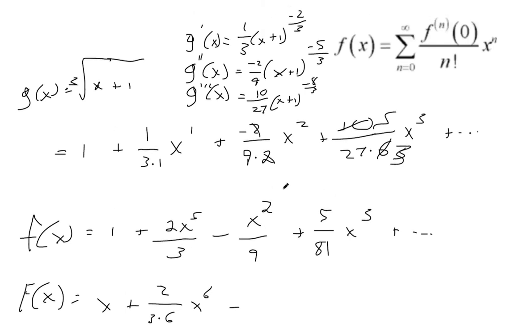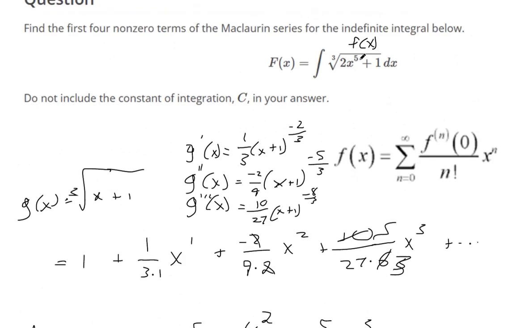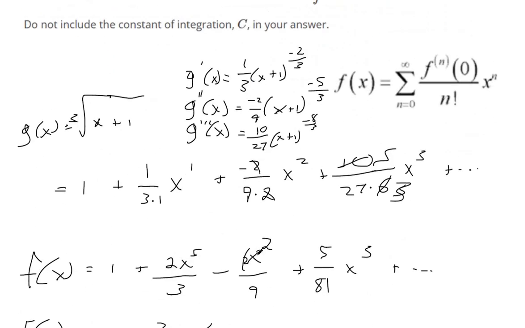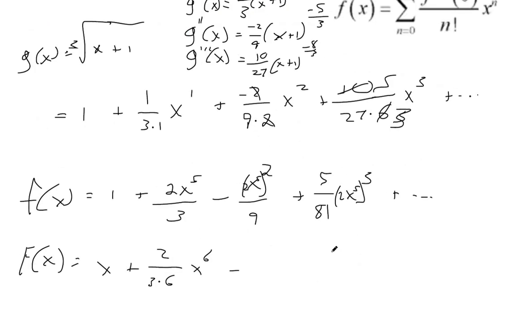Oh, I'm sorry. Here, when I was substituting, this should be 2x to the 5th that I'm plugging in everywhere, right? 2x to the 5th squared. This should be 2x to the 5th to the third. Very sorry about that. So this is actually 4x to the 10th because the power on top of power multiplies. So it's 4x to the 10th over 9. And then to integrate that, it's going to be x to the 11th. So I want to divide the whole thing by 11. And we said 2 squared is 4. So very sorry about that mistake.